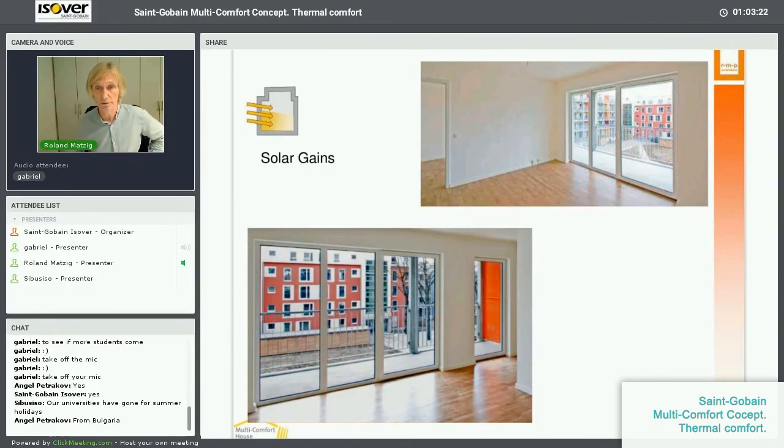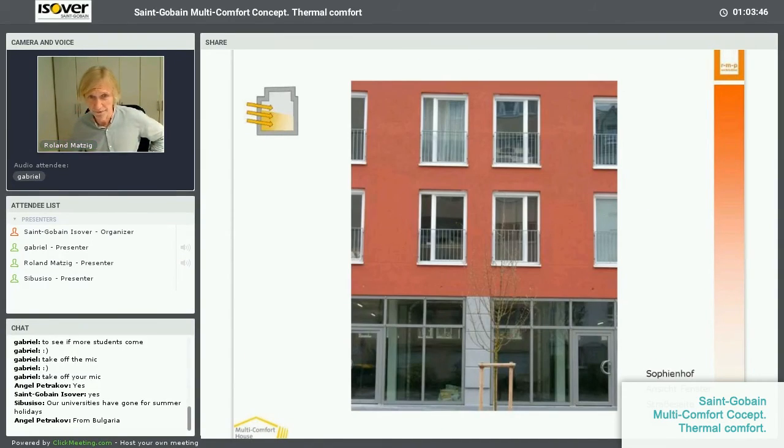The windows are according to the daylight optimization, and are quite big, but according to the external gains, they are covered with the shading of the balcony. The balcony is about 2 meters wide, so we have no need to run extra shading on the windows themselves. And the others, facing east and west, we can run external shading, which is a roll-up on the window. You can't see it right now.